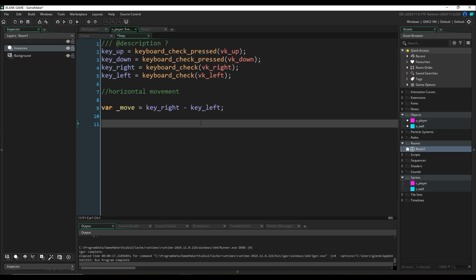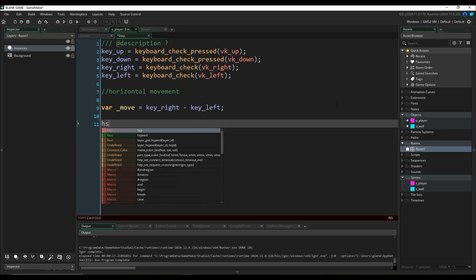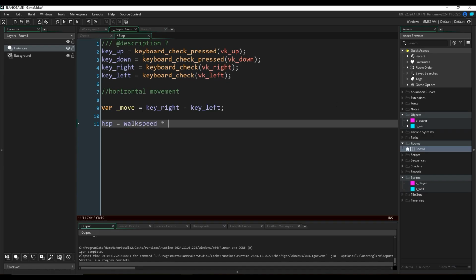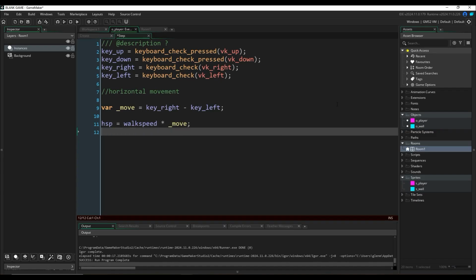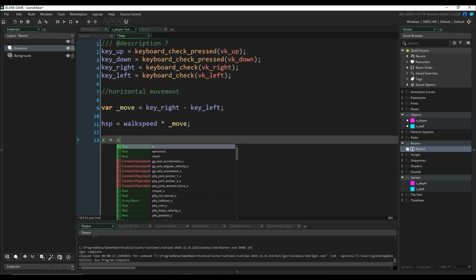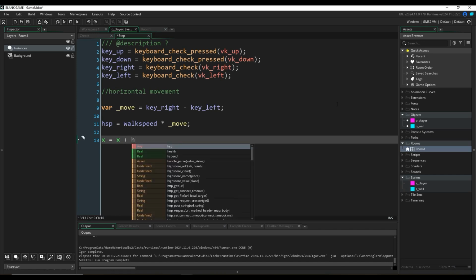And now we can start using HSP to calculate our movement. I'm going to do that by going HSP equals walk speed multiplied by move. And then to actually affect the movement, I'm going to go x equals itself plus HSP.